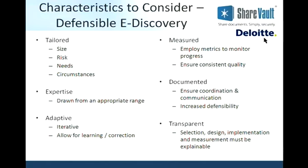You may also need expertise from within your client in terms of the technology at play. Many different companies deploy email systems differently. So if you think you understand the ins and outs of one client's email system, it may not apply to the next client. Likewise, from a business perspective, people within your client base may choose to organize their information or deal with their evidence in a different way. So being able to draw upon that business expertise across your client base is going to be important as well.